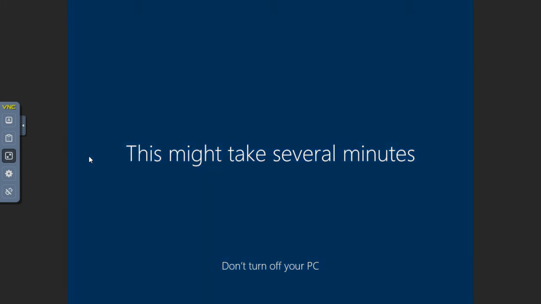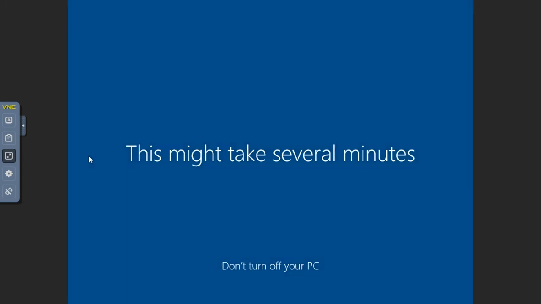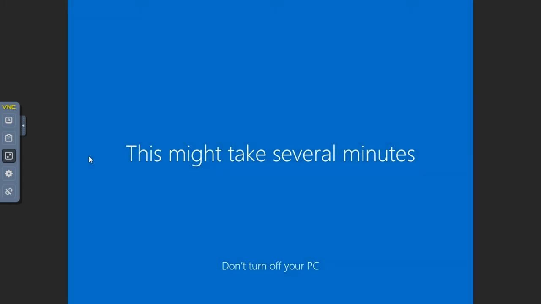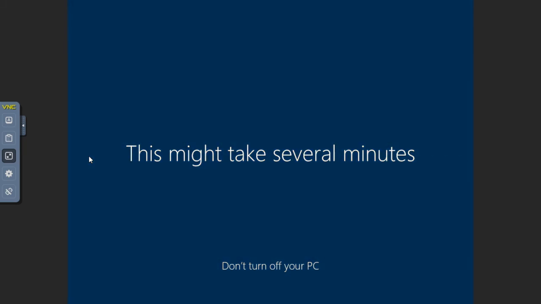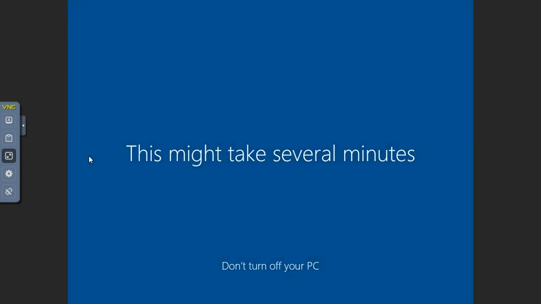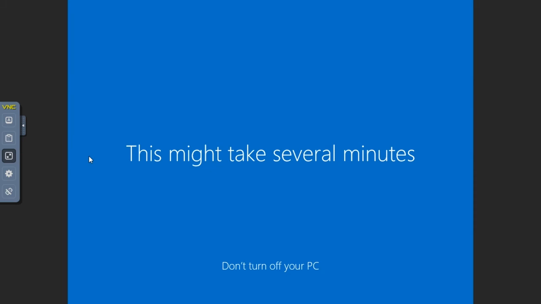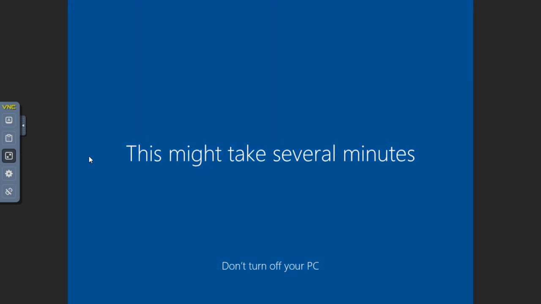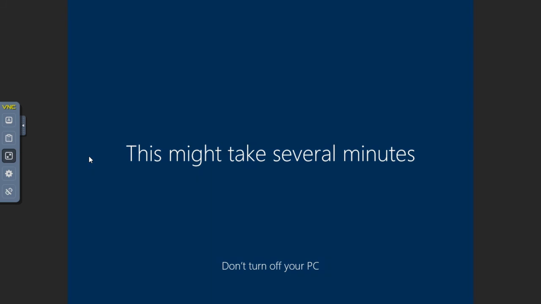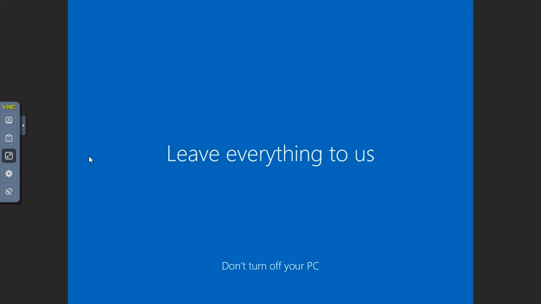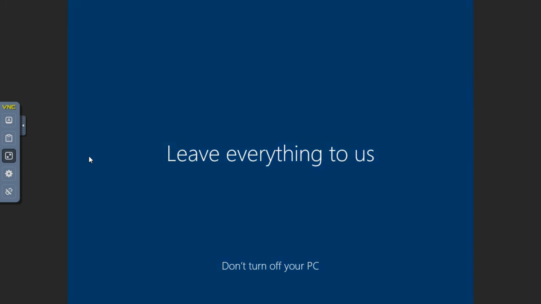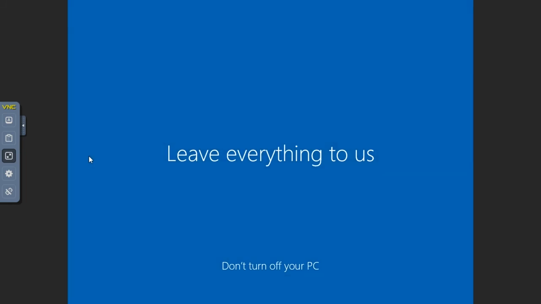Now, this is the last configuration phase. And you can see the notification, it might take several minutes. It's finishing off all of the configurations, and when it gets done with this phase, we should be ready to log in using the username and password that we set up earlier. Now, if you set this up using Microsoft authentication, it's not a big deal. Again, be aware of what you're getting into, know what you're doing. But there's some people who will say it has to be one way or the other. I say, just be aware of what you're committing to. And don't take things for granted either way.